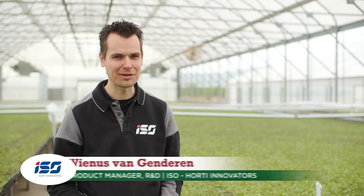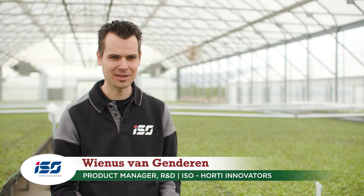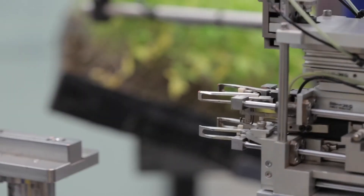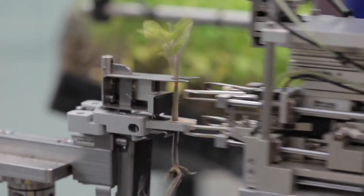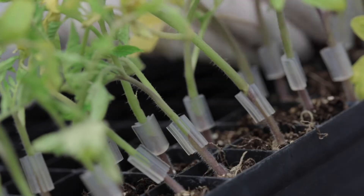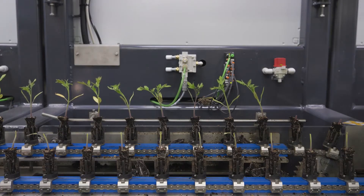One of the main costs for us is the labor cost in California. The difference between the old version of the machines and now is the labor that's needed. Right now, 10 people run four machines, and when they do very well with those four machines, they can graft 3,700 plants an hour. The machine you see in the factory now is able to do 4,000 plants an hour with just one operator.